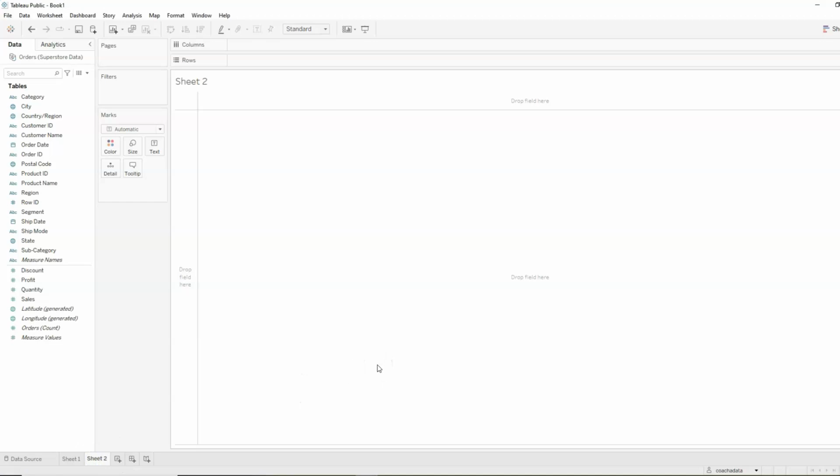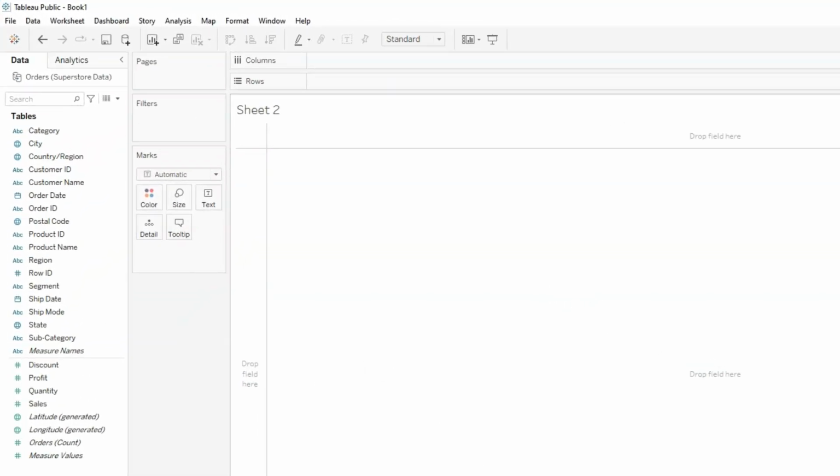Another important thing we notice in the data pane is the difference in color of the fields. Tableau uses color blue to indicate discrete data and green to indicate continuous data. Generally, dimensions are discrete values and measures are continuous values. However, this is not always the case. Discrete data is numeric data that includes whole or concrete numbers. They are individually separate and distinct. Another way to think about discrete data is if you can count it individually, it is discrete data.